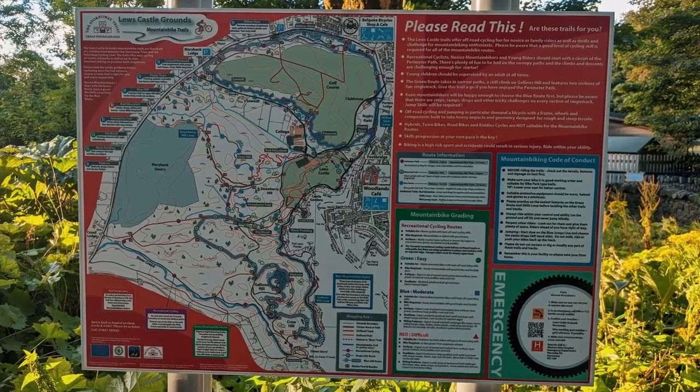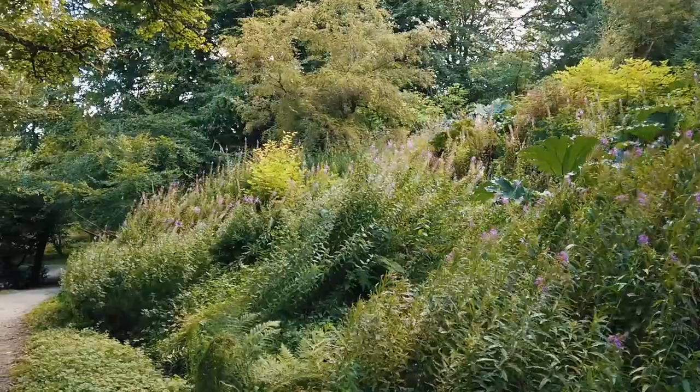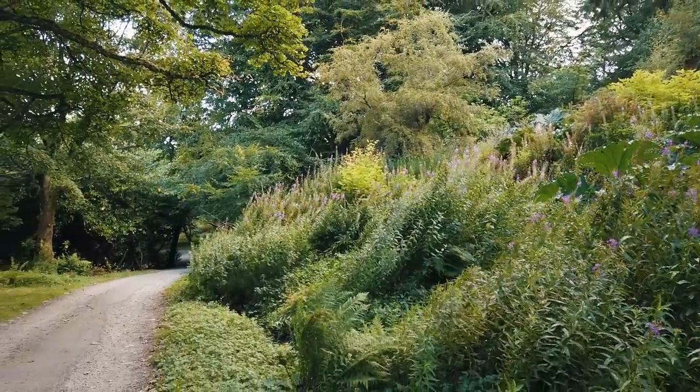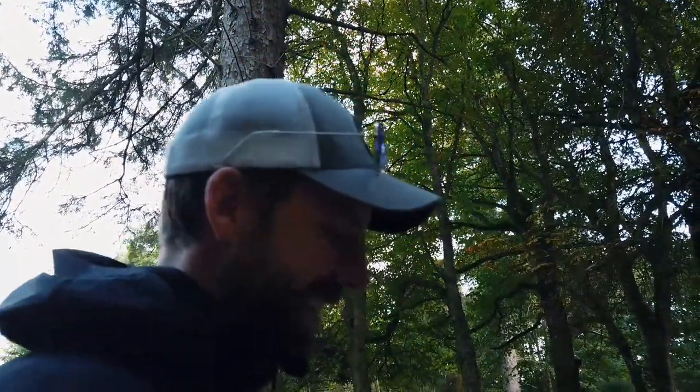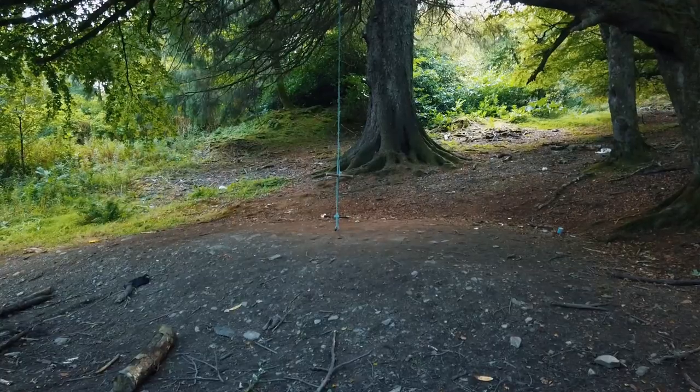As we're walking around, this area has so many trails — mountain bike trails, walking trails, paved trails, dirt trails — and they just go everywhere. There's a nice map; we could spend days walking through the trails here. We're talking about how European culture is much more amenable to walking and outdoor activities like this. It's awesome to just be able to walk around and enjoy a park like this.